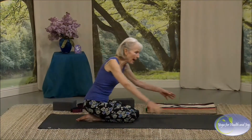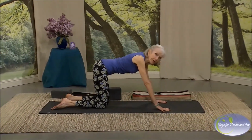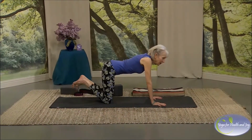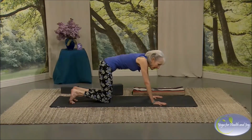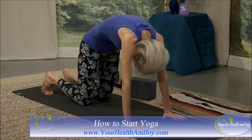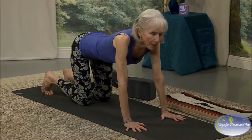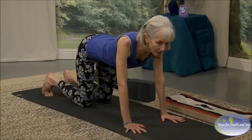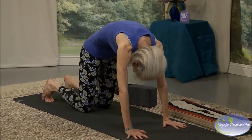So we're going to begin by coming to all fours. Spread your fingers nice and wide. Bring your knees back right underneath your hips. And then tuck your toes behind you. This is a very basic move. It's just giving your back a nice massage, rounding your back up, tucking your chin in. And then on your next breath, arch your back, lift your sit bones up, shoulders up, gaze up. And then on your next breath, round, tuck your chin in.